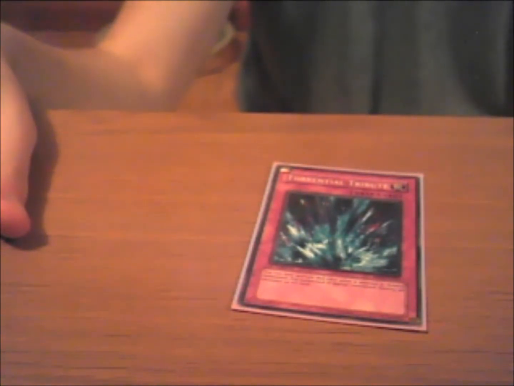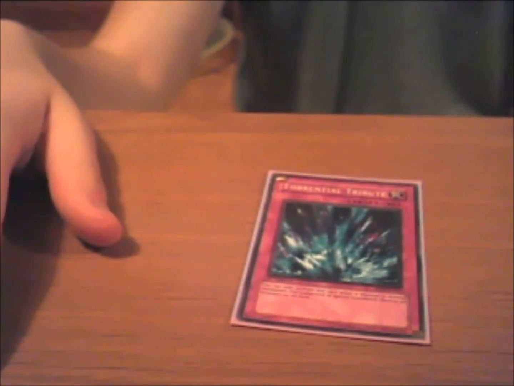Machinas, they swarm the field all the time, that's quite annoying. So your Torrential, boom boom boom. Especially if you've got Tetra equipped to, let's say, Omega, because, you know, you'll just destroy the Tetra.